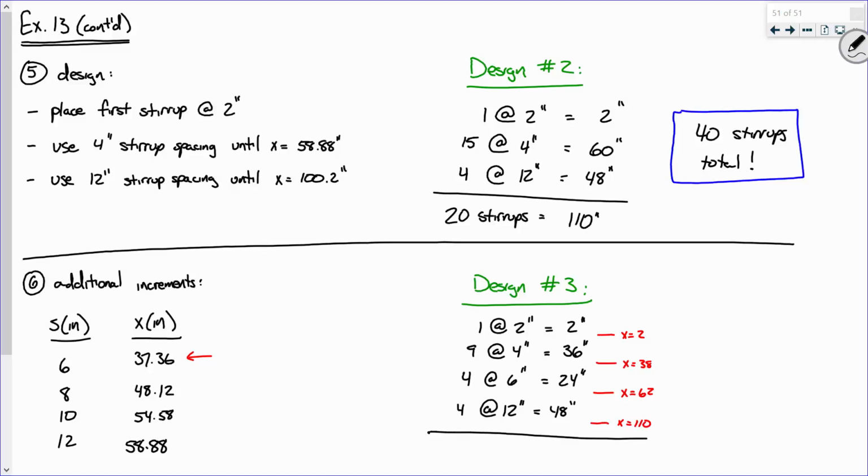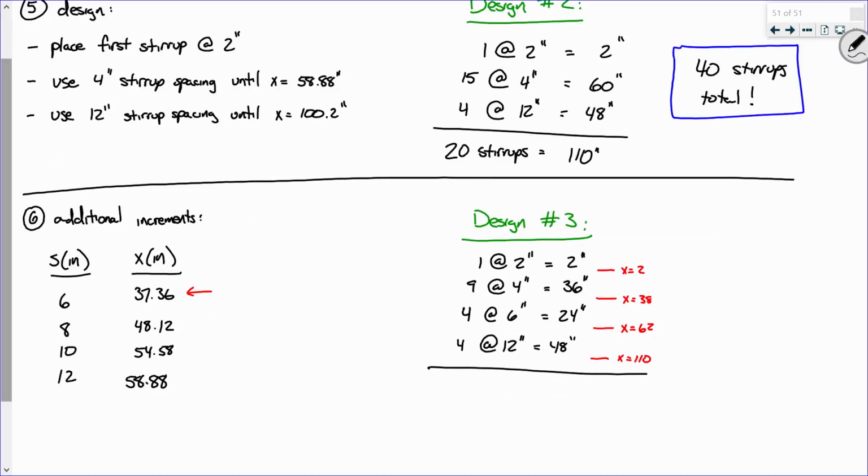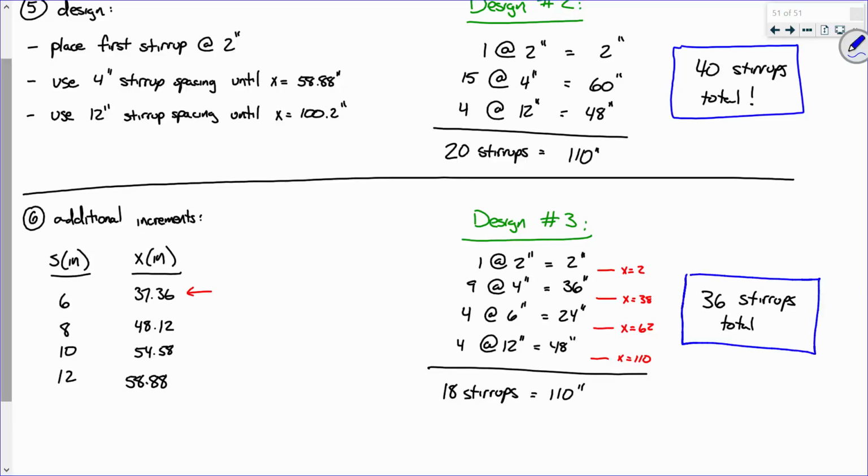So the benefit of adding that additional increment is now I've got, what do I have? I've got 18 stirrups, so this would be 36 stirrups total. Because if I used 3, that would put me at, was that 56? And I wouldn't quite have crossed that threshold right there.